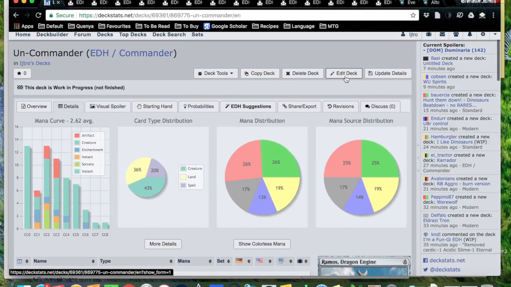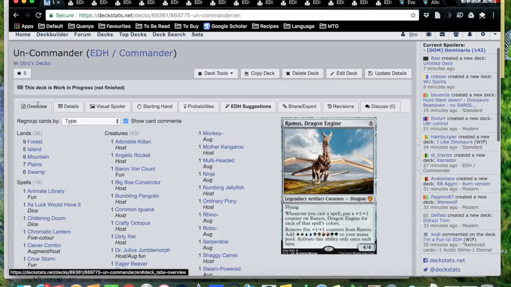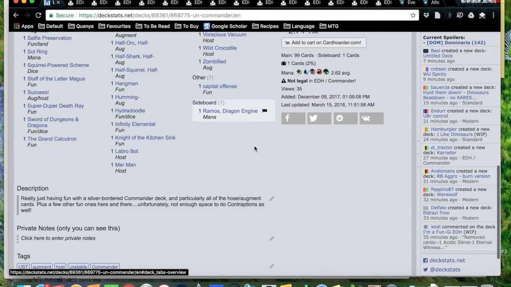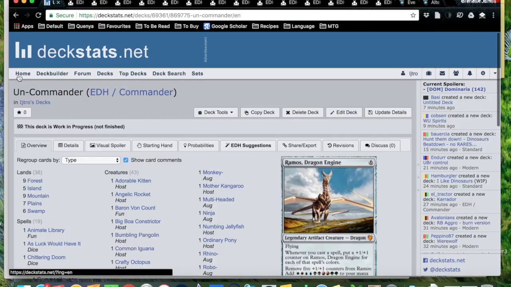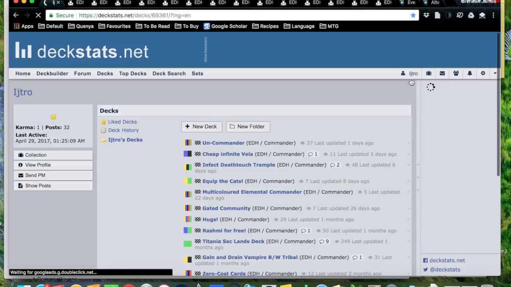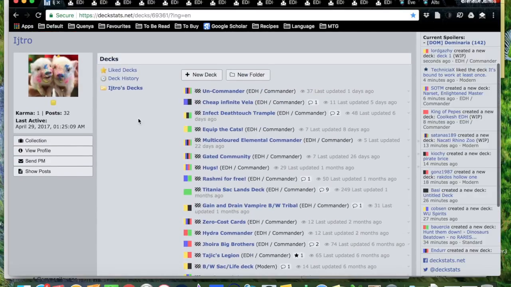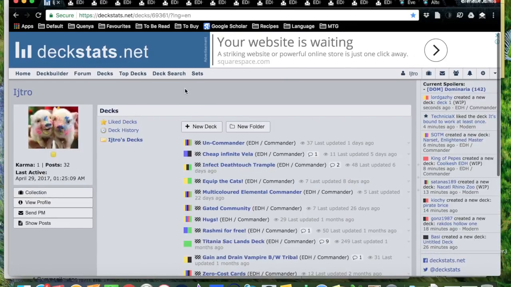Sorry. This one is probably going to be quite a bit longer than the last one that I did, but I hope you enjoyed that. Next time, like I said, I've got quite a few decks that I've still got to work through. I'd probably really love to show you guys this one with all the gates. Yeah. I'd like to show you guys that. Or even maybe have a go at showing how I build a deck. Maybe we'll see how we go. That will probably take a while. But yeah, hope you enjoyed this, and I will see you next time.